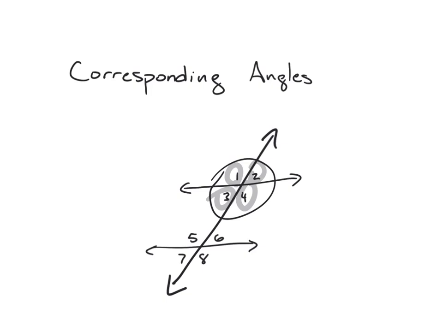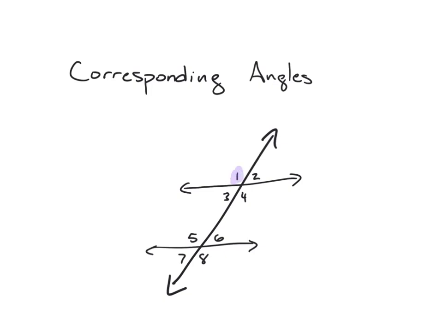Well, remember, these angle relationships have to occur between the 2 different intersections. In other words, one angle is going to come from that top intersection, and the other angle is going to be coming from the bottom intersection. Okay, so let's say I pick angle 1 up here at the top. I'm going to highlight angle 1.